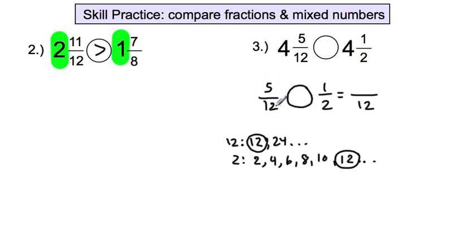This one already has the denominator of 12, so we don't need to do anything with that. But on this side, 1/2 equals something over 12. And we find that by multiplication. 2 times 6 equals 12. Then multiplying the same thing with the numerator. Now it's pretty simple to see. 6/12 and 5/12 compared. 5/12 is less than 6/12. So 4 and 5/12 is less than 4 and 1/2.